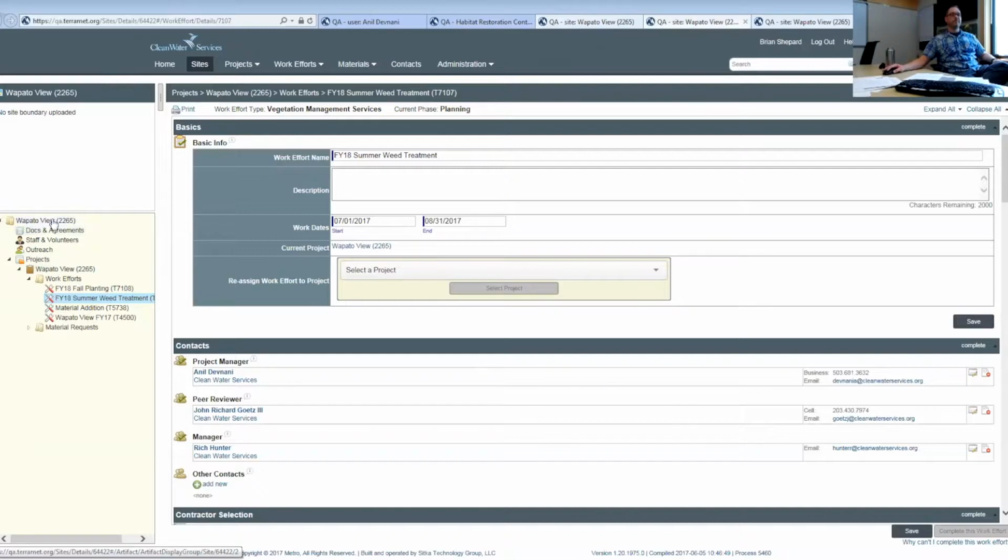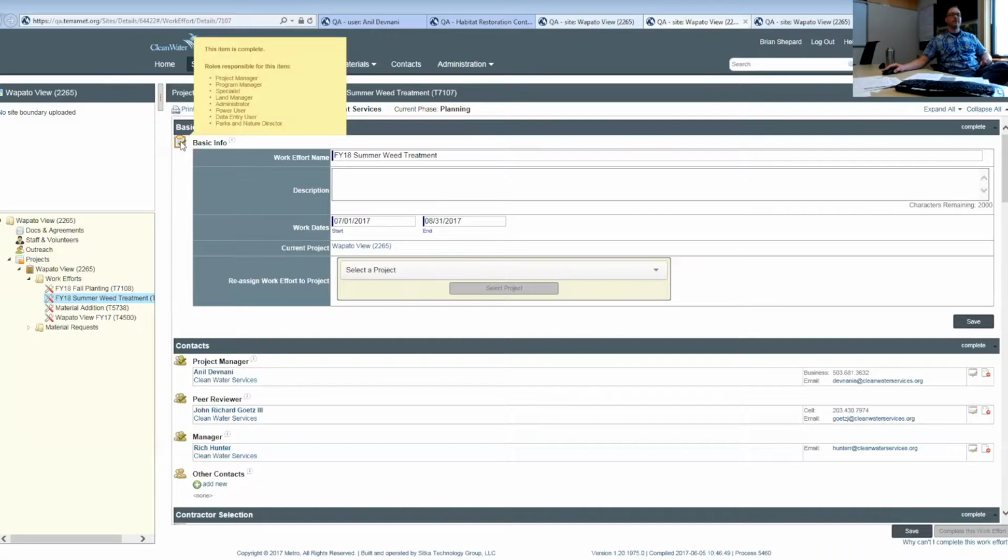right here. So looking over in this navigation tree, we've kind of gone from the site level down into a specific project, and now we're looking at one of the 4 work efforts that we have for this project. Again, they're organized into sections, and typically when you create a new work effort, or when you're going through any of these processes, they're logically laid out. So you start at the very beginning in the basic section and just kind of work your way down. You've got work effort names, when the work is scheduled to start and end.